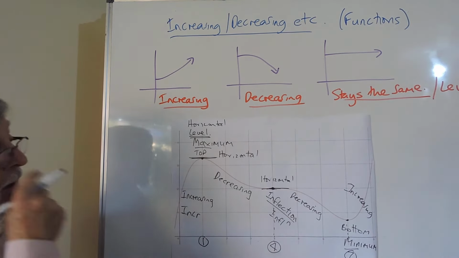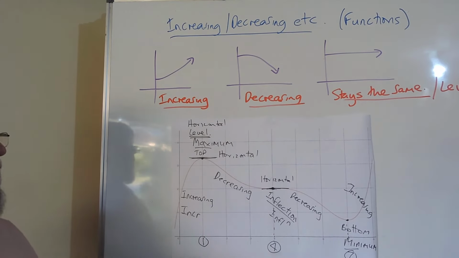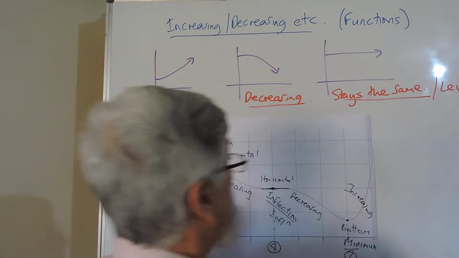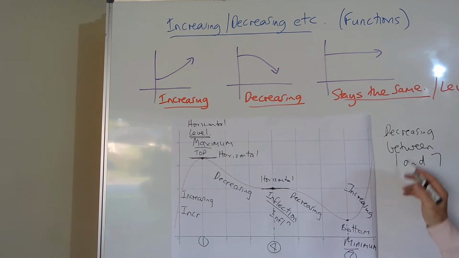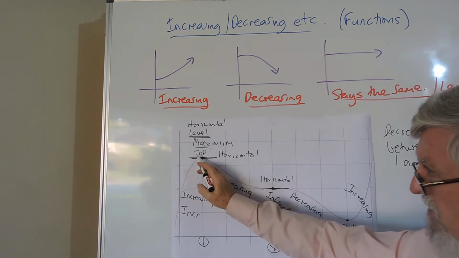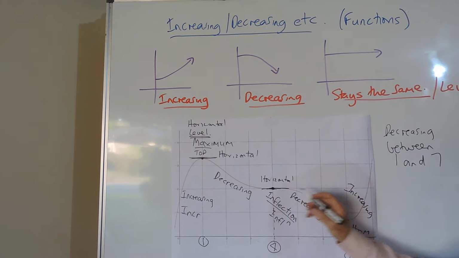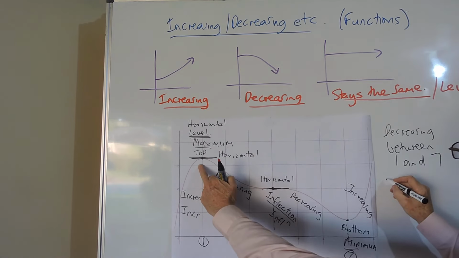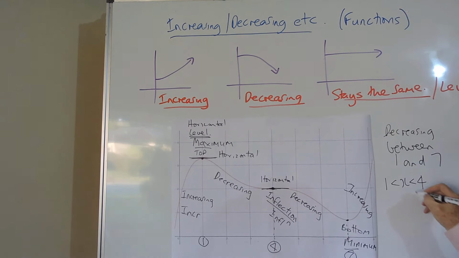Let's have a look at what's happening. Often in maths, they'll ask you to describe the sections where it's increasing or the sections where it's decreasing. Now, a lot of people will say it's decreasing, and you could use the words between 1 and 7. There's a whole lot of problems with it decreasing between 1 and 7 because it wasn't decreasing at 1, it was level. It wasn't decreasing at 7, it was level, and it wasn't decreasing at 4, it was level. So let's talk about this one here. We'll talk about 1 and 4, and in between 1 and 4, it is decreasing.